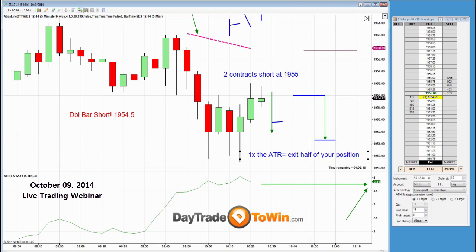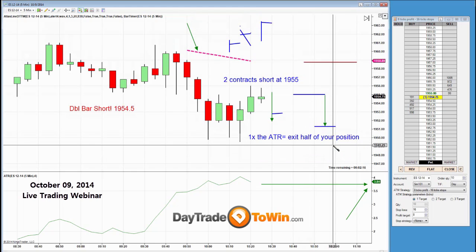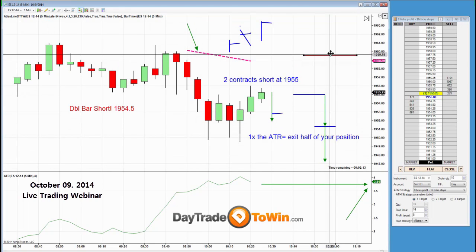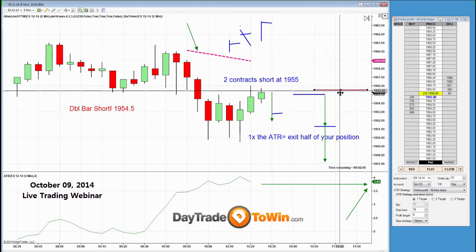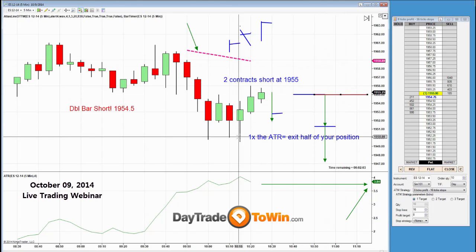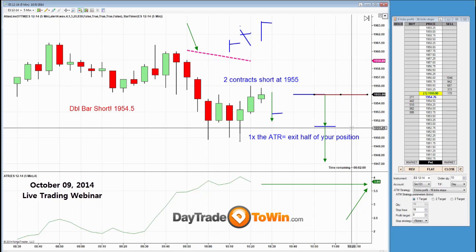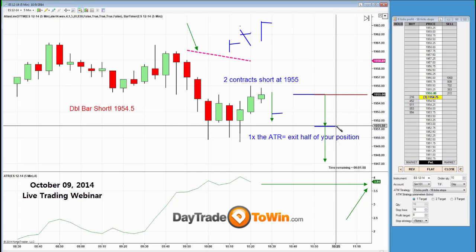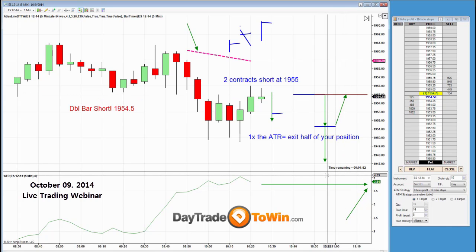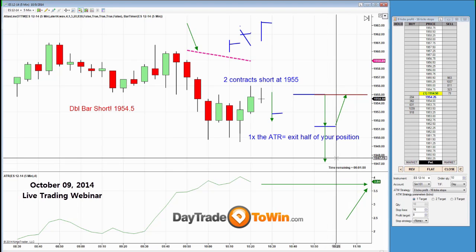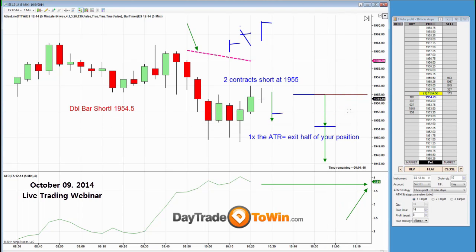The stop that you initially placed here, you will now move. Now is the time to move your stop, but you're not going to place this stop here where you entered. Again, because this is 3 3/4 of a point, it's possible that it could move 3 3/4 of a point back up and stop you out on that remaining contract. I'm willing to give back everything, and I'm willing to do that because now I'm going to place the stop on that remainder contract equal to the profit I just made.